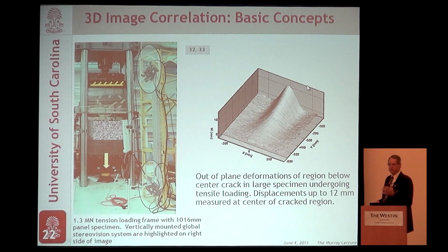That buckling was of interest because they're trying to determine what is the state of stress in the vicinity of a highly buckled crack tip region to be sure that they understood what fracture parameters would be appropriate. So out of this, you can measure, in this case, this is a few millimeters, 12 millimeters approximately. The scale here is about 500 millimeters, half a meter across. And the accuracy was quite good. Matched very well with finite element that we did later.